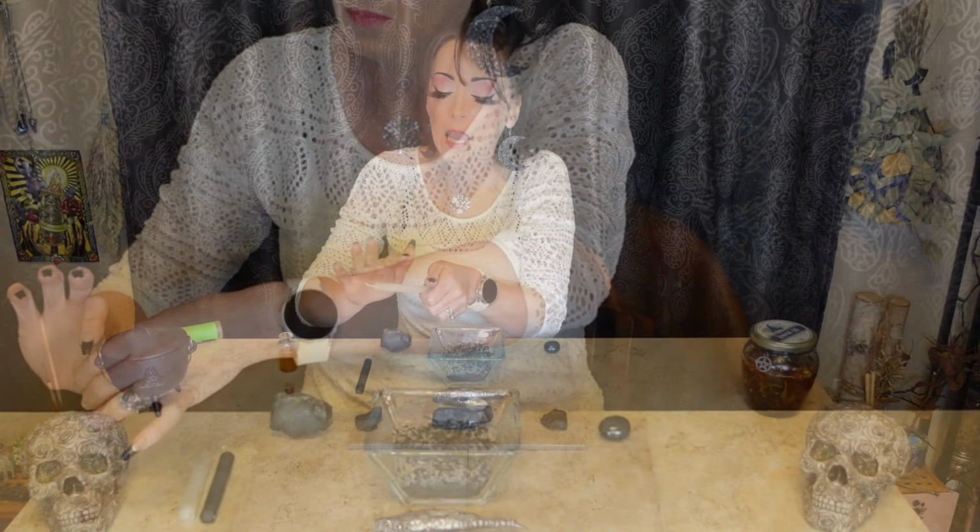Now I'm going to anoint my black candle as well. Anointing it outward to send away negativity of all sorts from your home and from your life. I'm going to dress the candle with some of my herbs, and I'm going to place my black candle. So now I'm going to light these candles.